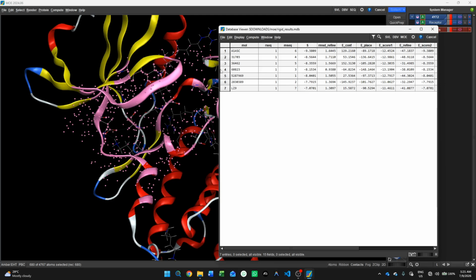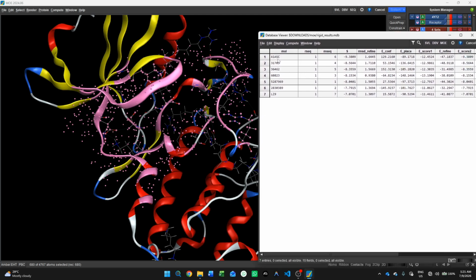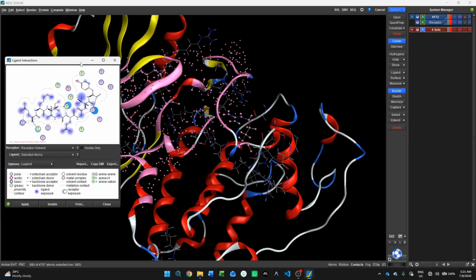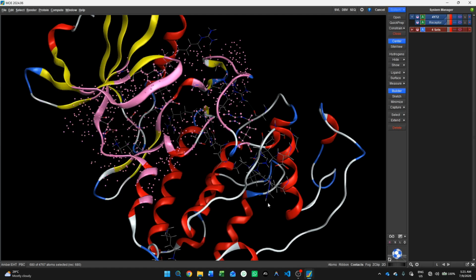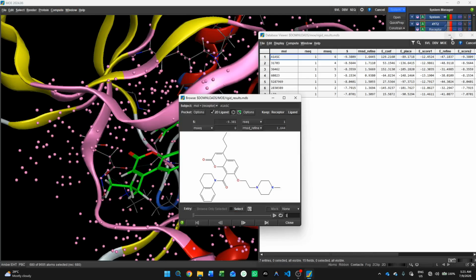For induced fit docking, I'm going to pick maybe 3 or 4 of these to dock. But this is what we already have as our result. If you want to visualize, you can come to ligand here and then ligand interactions. Or rather than doing that, we can stay where we were: file, and then browse.